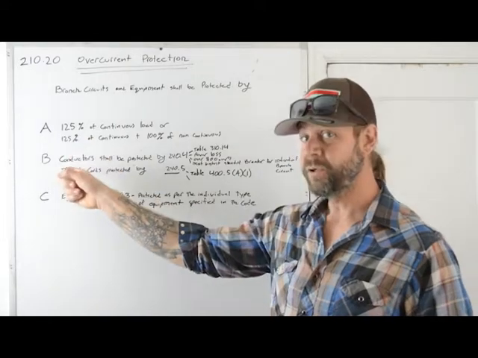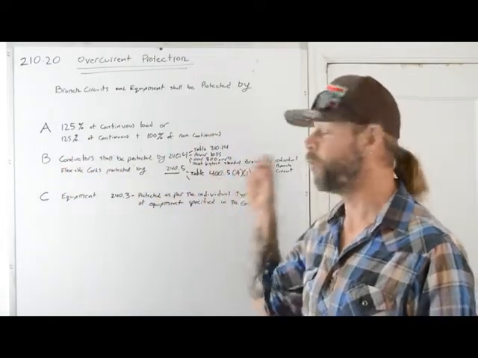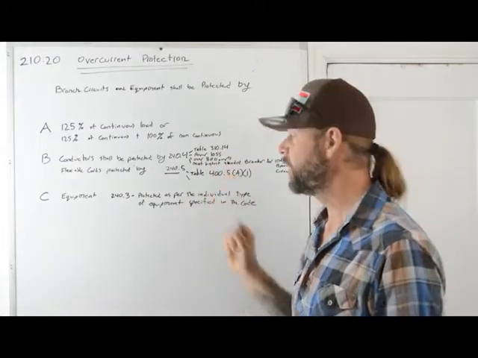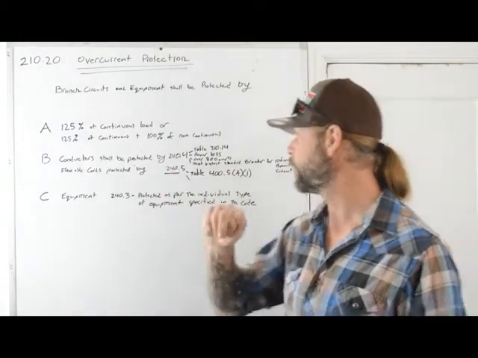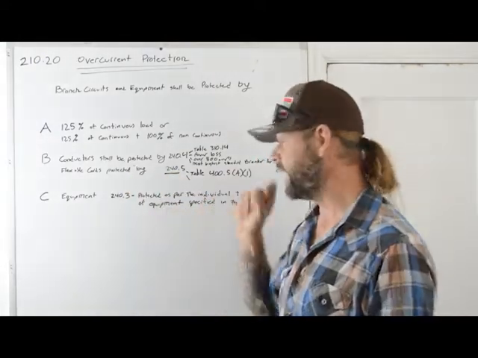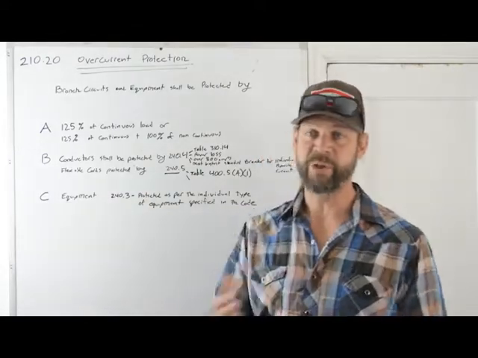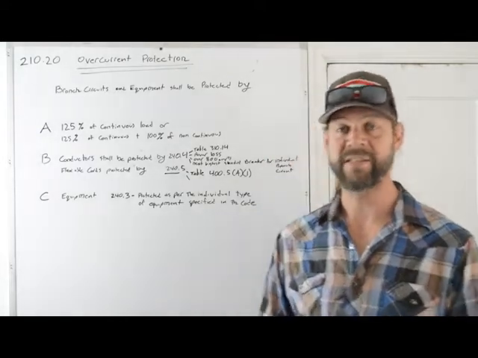The conductors will be protected mostly according to 310.14. There will be a whole bunch of exceptions, especially in motors. So take care. Flexible cords will be protected in 240.5. And again, just look up that table. And equipment will be protected based on its individual piece of equipment. And that's all of section 210.20. That was your NEC code for today.